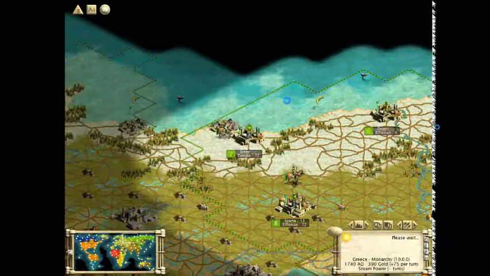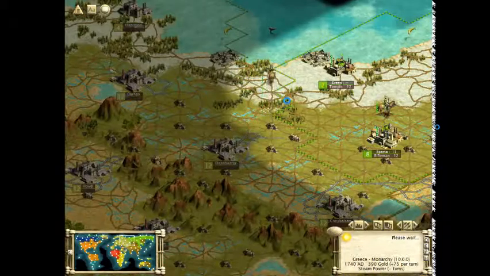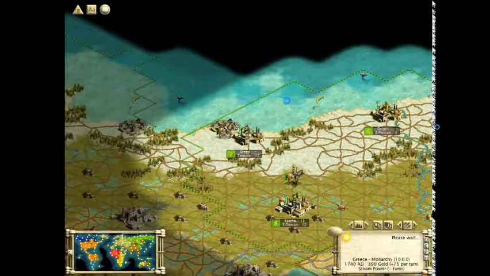Come on, defend. Good. Right, this should defend. It's got a city as an extra defensive bonus. Yeah, it has done. Well done.